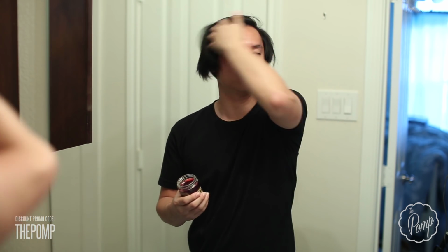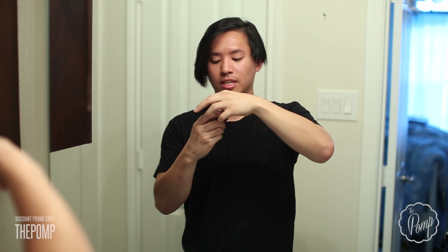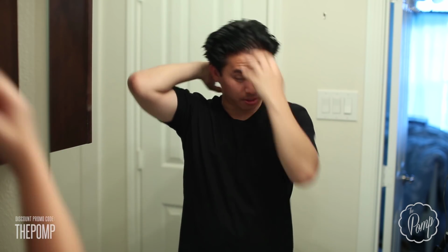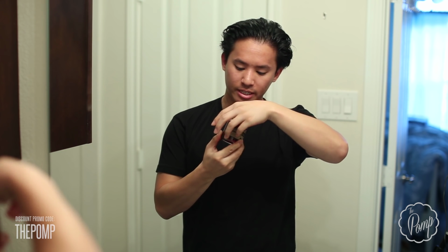The original was original hold, and this one is a slight touch stronger. It has a slightly thicker consistency, whereas the other one was a little more similar to Admiral pomade, a little more jam-like, and this one is slightly thicker. Overall, you get a slightly greater strength to weight ratio, a little bit more hold to the product, but the similarities are still there, and they belong to one single line, so it's as expected. Of course, heavy or not, it's a gel pomade, so it's really easy to apply.